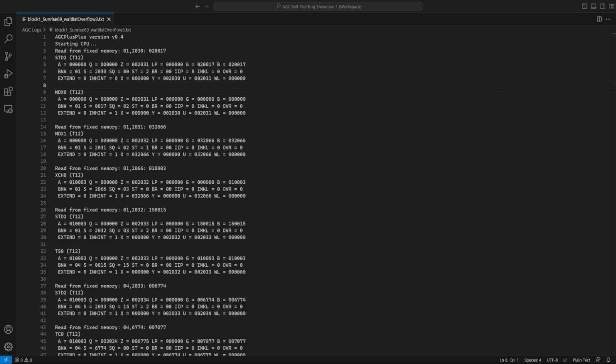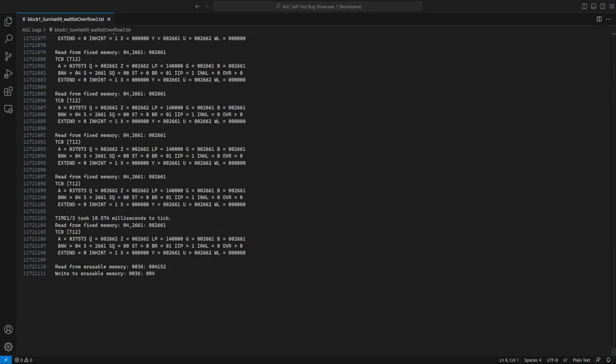As an aside, one of the downsides of logging the CPU state in plain text every CPU cycle, although it is very comprehensive, is that it makes the log files become very large very quickly. This one here that you're looking at is 472 megabytes in size. Fortunately, the nice thing about plain text is that it compresses extremely well. By using 7-zip, I am able to compress this log file from 472 megabytes down to around 560 kilobytes, which is almost 1,000 times smaller. And it's a much more acceptable size for storing.